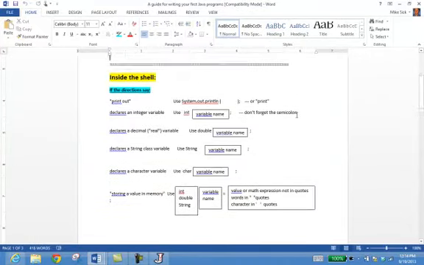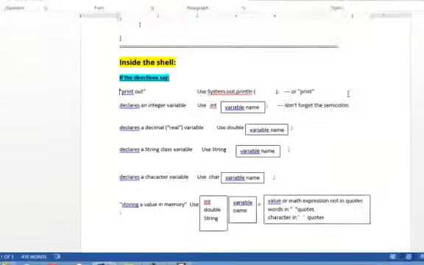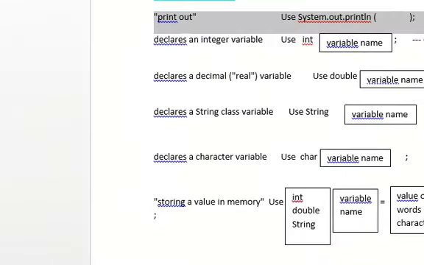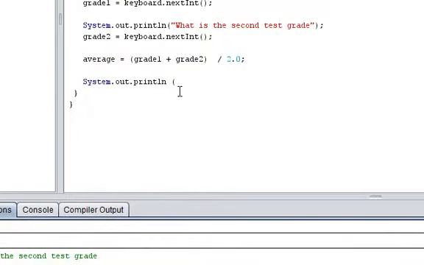let me see it right here. If you want to print out something, you use system.out.println. And I'm giving you as much as I can, but you have to do some of the work. And if I wanted to print this out in sentence form, for instance, let's say I wanted it to say, your first grade is 97.